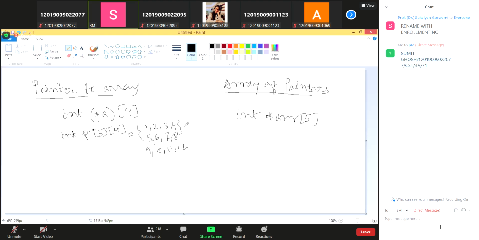If this kind of elements are there, how can this pointer to array help us?